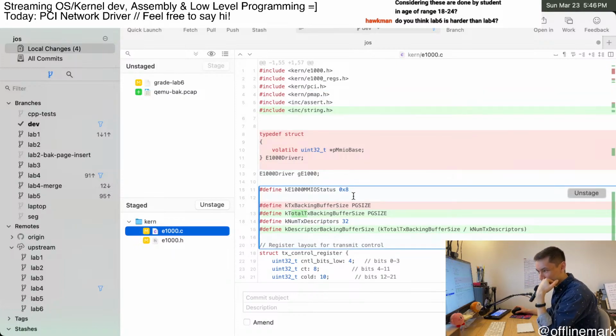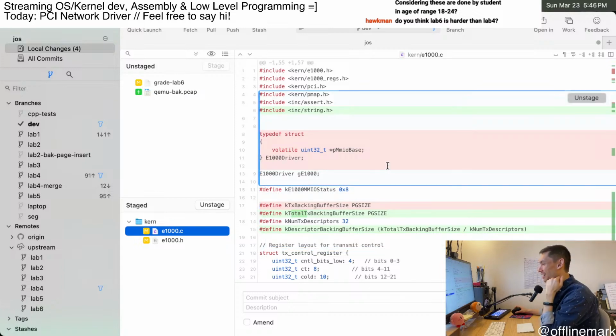Do I think the labs are difficult considering these are done by students in the age range of 18 to 24? I think the labs are of medium to high difficulty. This is by far the hardest one I've done. Actually, for the earlier ones, I was kind of surprised and also very grateful that a lot of them were a lot easier than I was expecting.